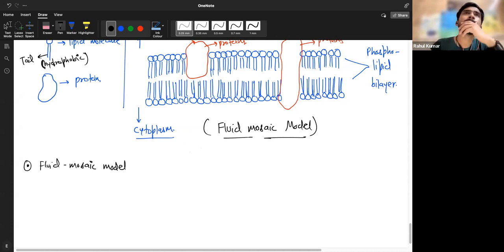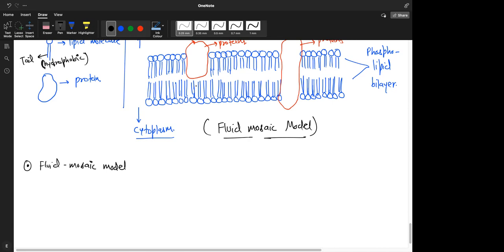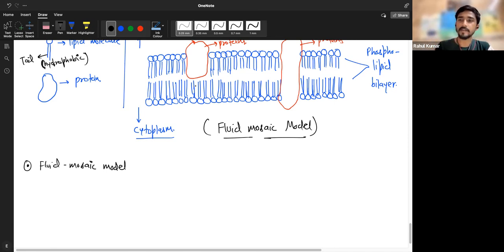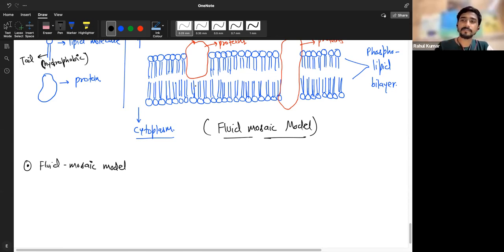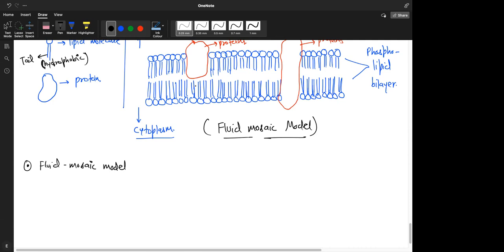For example, what should be a good example? Have you ever encountered the milk packets that come, right? Yes. When you touch that milk packet, you know that inside it, fluid is filled. We don't have it over here, but when we go to India, we usually see this. If you touch that milk packet, it is sealed. Inside there is cytoplasm. Let's see that milk packet as a cell. You see that the packet is actually not something hard. It is just fluidic. Soft, yeah, very soft. And it has to be very strong because milk should not leak out. But in the case of cells, if you poke something inside, it will easily go inside, right?